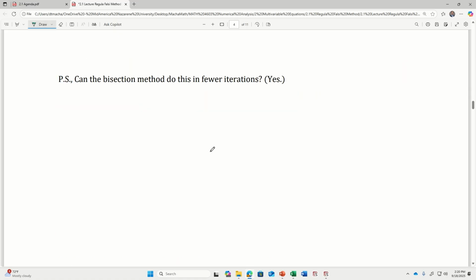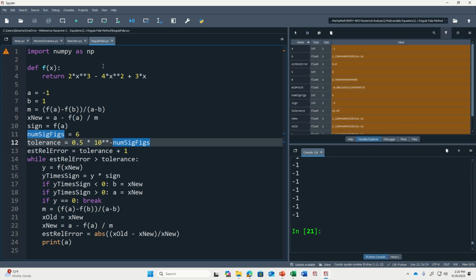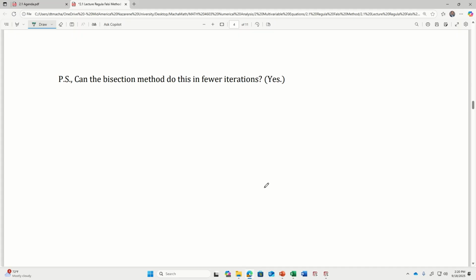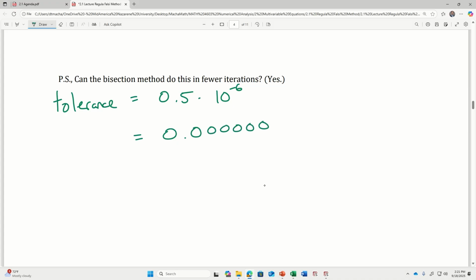Let me compare iterations for the bisection method versus iterations for Regula Falsi. For the bisection method, this is a nice review of bisection method. If I want it to be a tolerance of 0.5 times 10 to the negative 6 power, that would be 0.1, 2, 3, 4, 5, 6 zeros and then a 5.